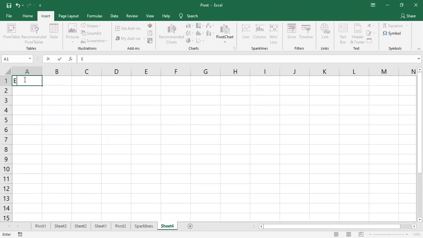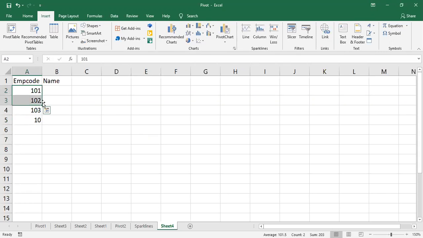Now here I'm going to give EMP code and the name of the person. 101, 102, 103. So I'll select these two. I want it till 110. Then I'll add the name of the employees.